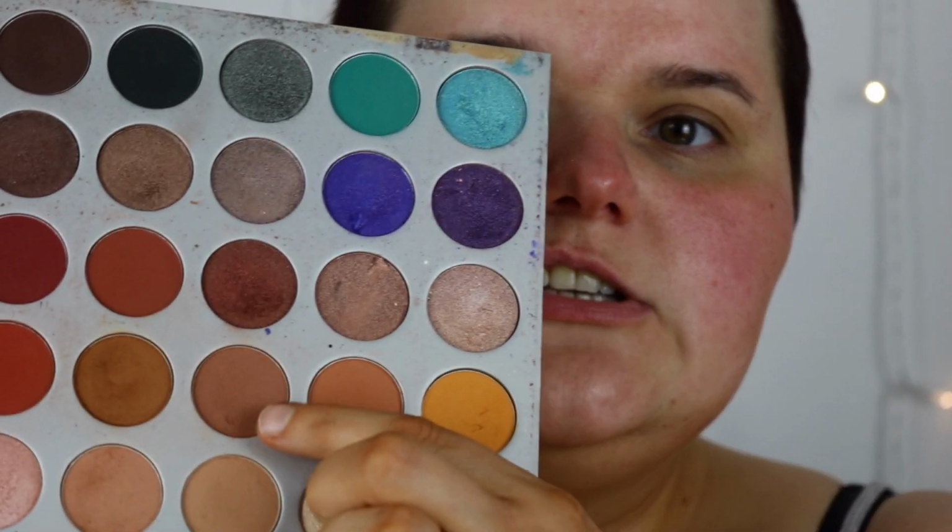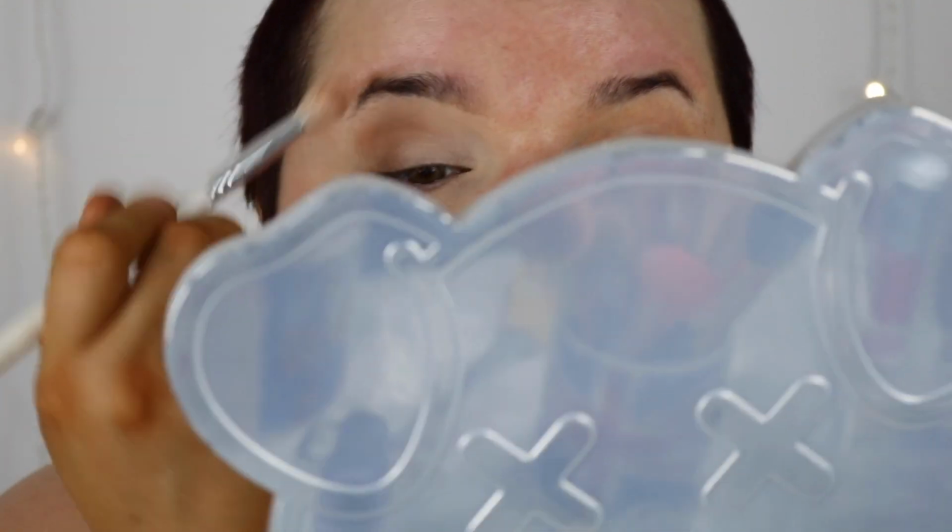The first shade I'm going to be using is this shade right here. The shade is called Puta. I'm just going to put that into the crease and on the outer corner. What you want to do with this is make sure that you don't put any on the inner part of the crease. There is a reason for that, and I'll explain that in a bit. As you can see, it's a very nice browny colour, got warmth in there.